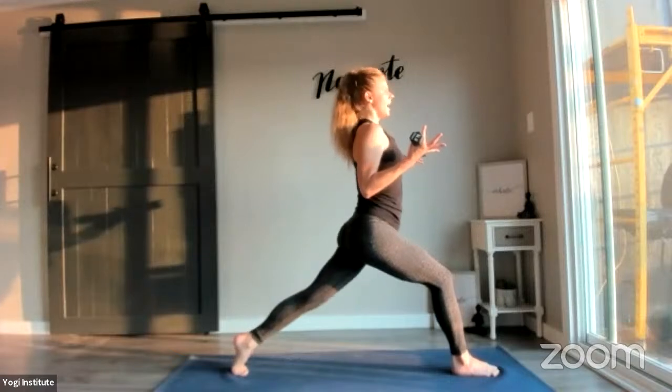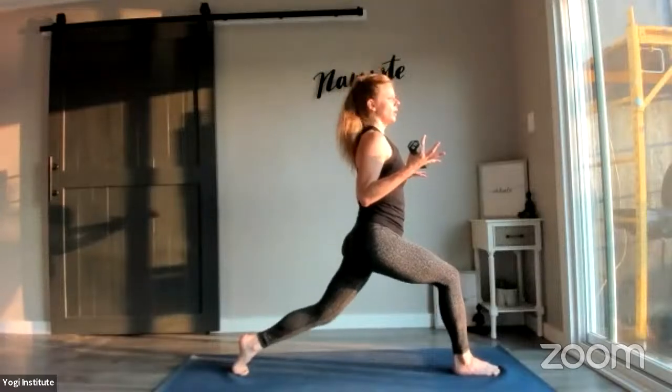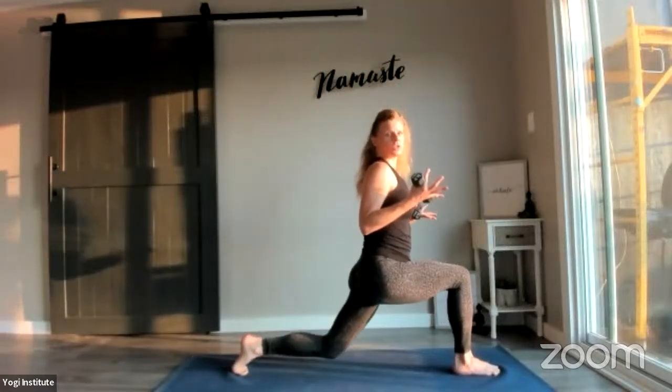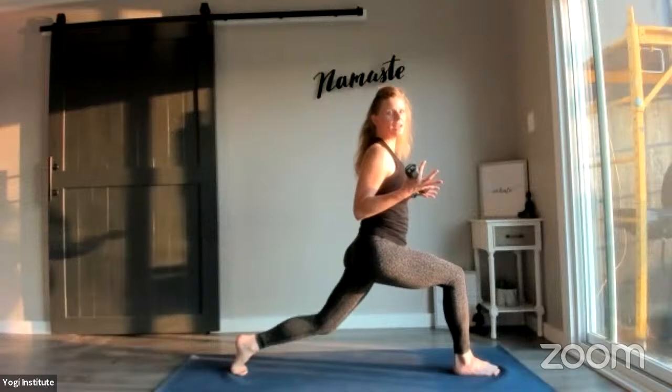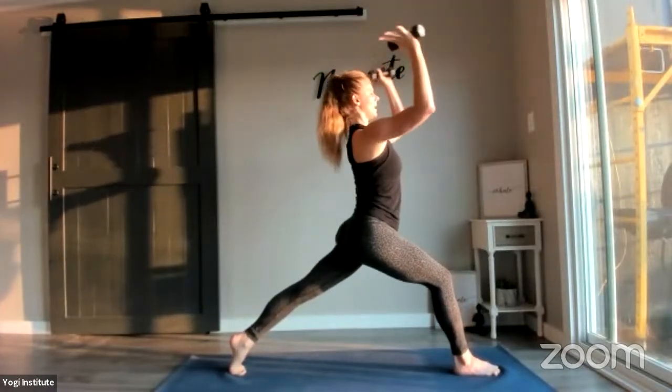Hold the weights up. Hover the back knee. 5, 4, 3, 2, 1. Come up. Arms come out wide, cactus pose, chest press.